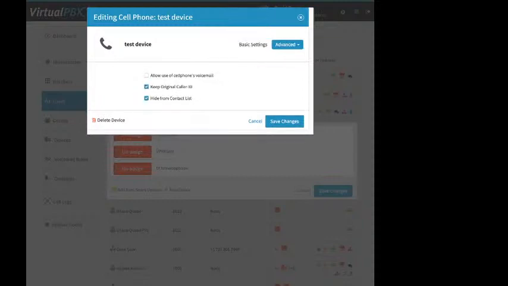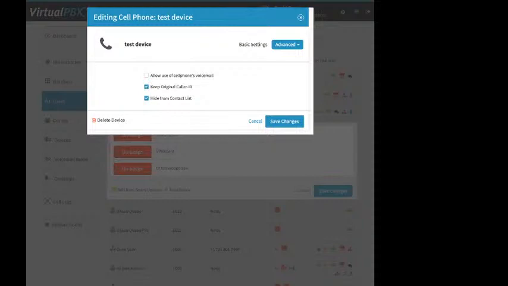All right, so this is the default setup for a cell phone or a landline. What happens is when Dash sends a call to, say, a cell phone or landline, your phone will ring, you pick up. You will hear a message from the system saying, this is a forwarded call, please press 1. When you press 1, you're telling the system, yes, you are there, and yes, you want to take this call. It will then connect the inbound caller to you.